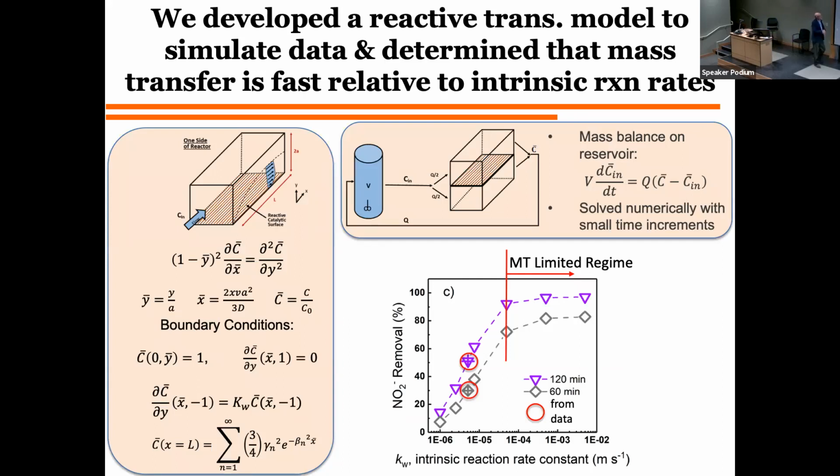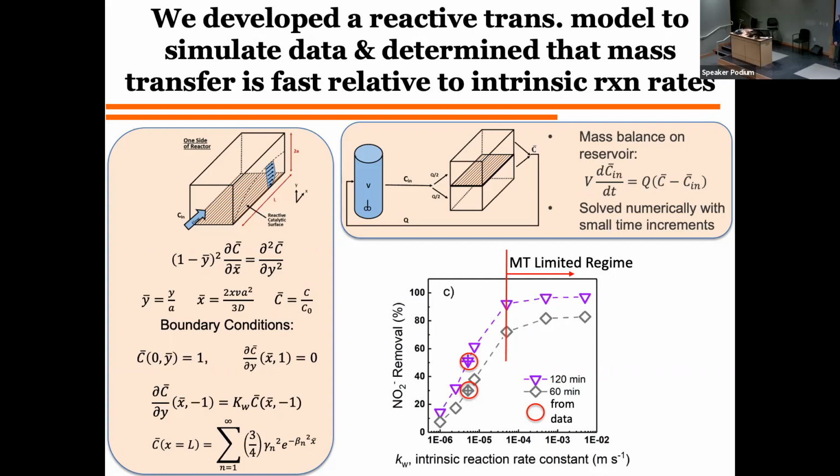Sorry, I had another step in there. We wanted to look at, for this reactor that we designed, if it was limited by mass transfer at all. And so we took that reactor, and from the results, we developed a model. This came from the literature. It's an analytical solution when you have a parabolic velocity profile over a surface, and that surface is reactive. In this case, we have a reactive cathode. And so this just shows you have basically advection and dispersion in the fluid.